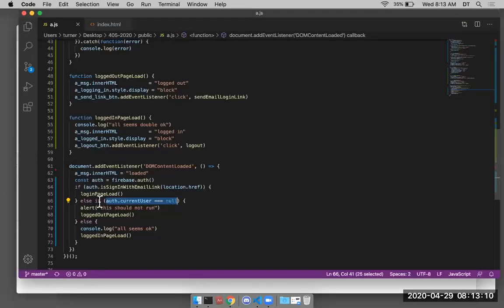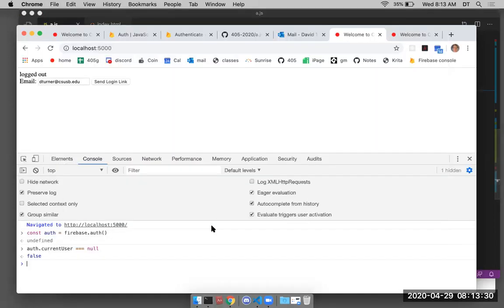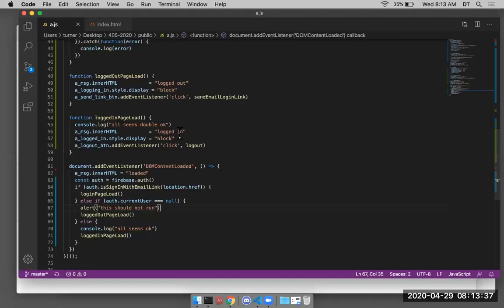That's coming up false. So why does this run? What the heck is going on? That's coming up false. And yet this still runs. What the heck? Why is that like that? It says log down. I know it's doing something really stupid, right? So this runs.